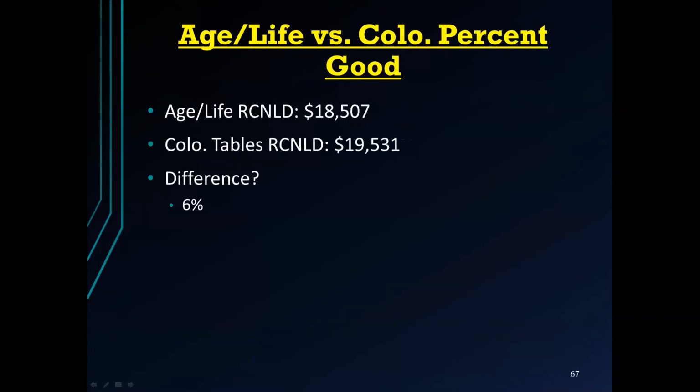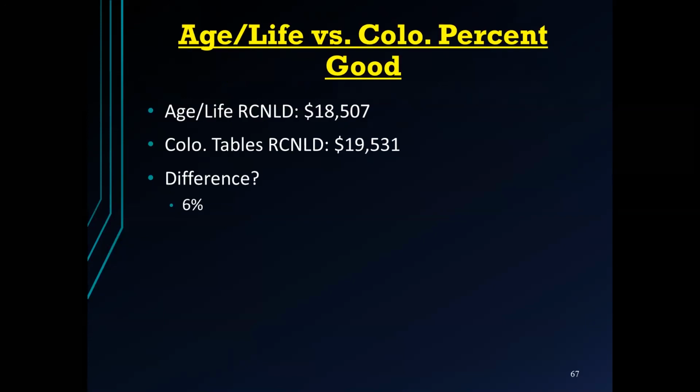Now that's only a 6% difference. So what's going on? The grouping of assets that are included in the age life calculation will skew the results. Newer assets, because you have less weighted investment over time, are closer to the values that you would get using the personal property table. But the difference between the two is magnified over time. So with older assets, you're going to see greater depreciation on the age life methodology versus the RCNL versus our tables. Part of that is because they're doing different things.